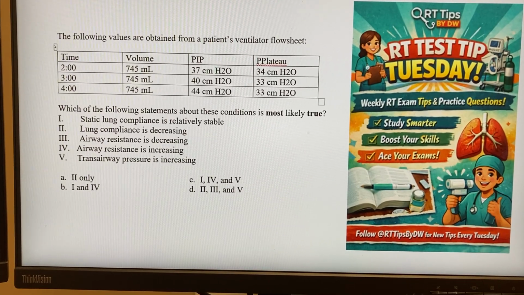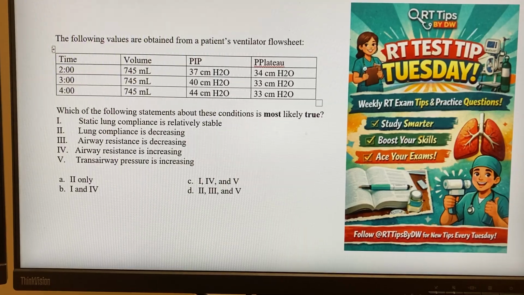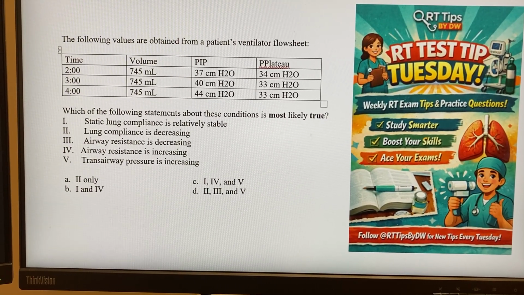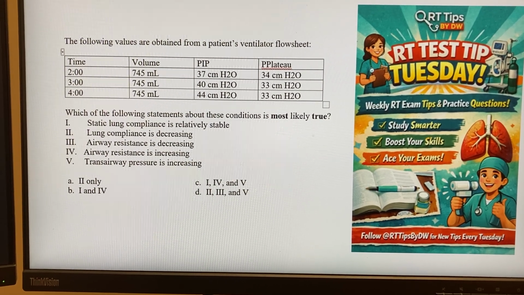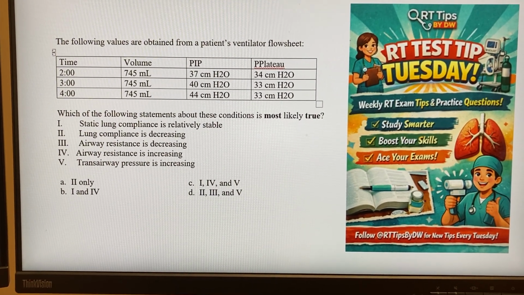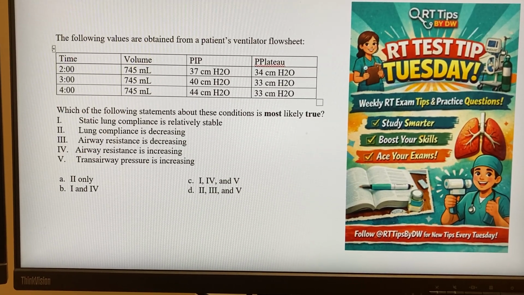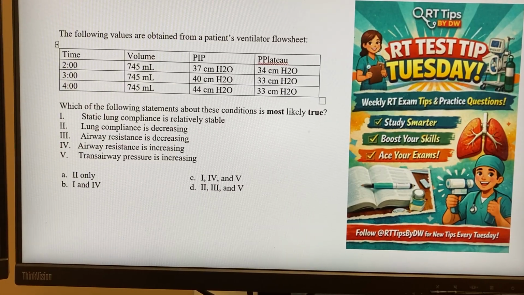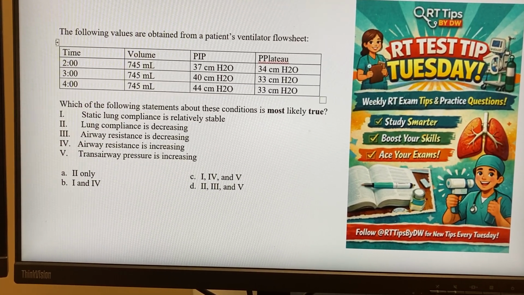So we tend to think about what we've learned with mechanical ventilation and ask what can cause an increase in peak inspiratory pressure. Can changes in lung compliance, if you have a decrease in compliance, cause an increase in those peak inspiratory pressures, especially in volume control ventilation? Certainly it can. In volume control ventilation, if your volume is constant, your pressures are variable, so it would make sense that a decrease in lung compliance could absolutely cause your peak inspiratory pressures to go up.